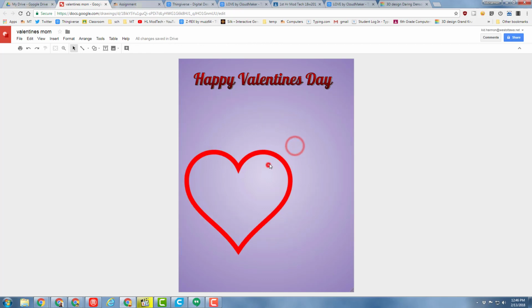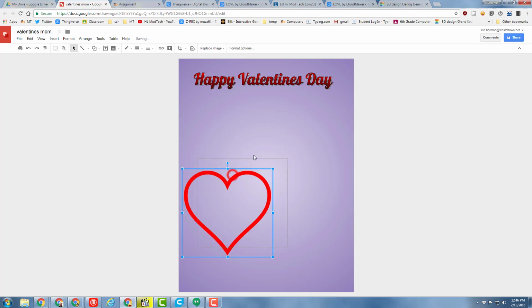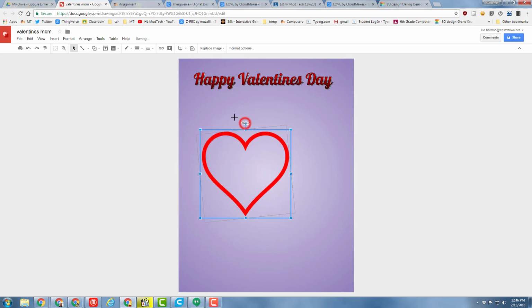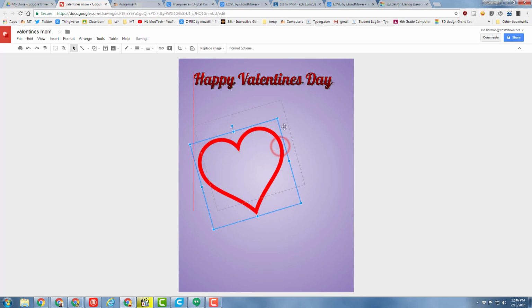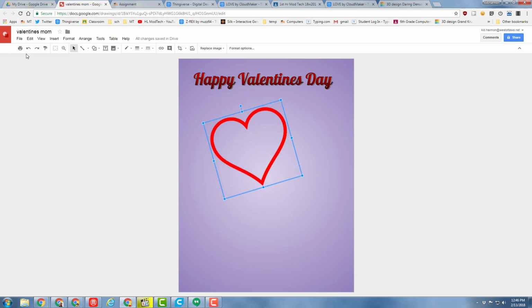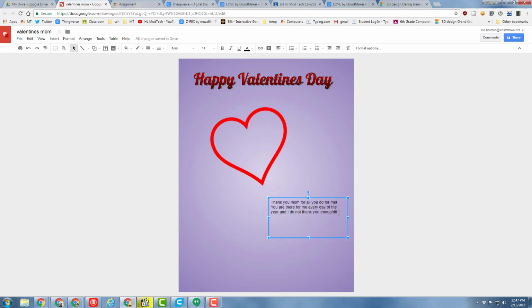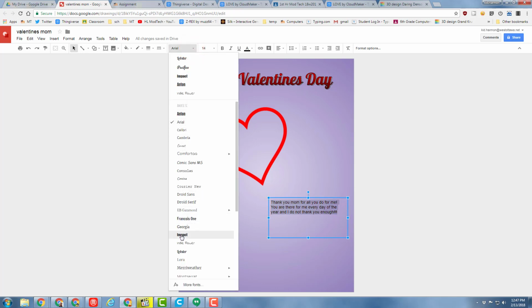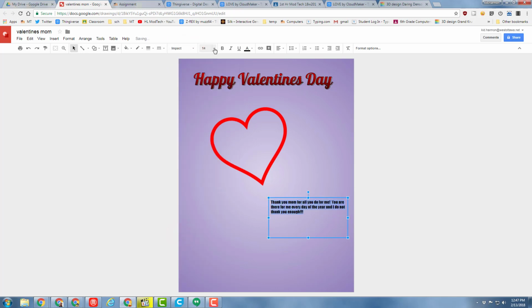When it arrives, you can shrink and adjust to make it look super cool. This little handle lets you rotate it. You can add many, many images, but I'm simply going to add a text box right now. So when I click text box, I'm going to put it right here, and I'm going to type in a cool phrase for my mom. Once again, I'm going to pick a font that's a little neater. I'm going to change the size so that it looks nice and cool. I'm going to stretch the box so that it really fits.